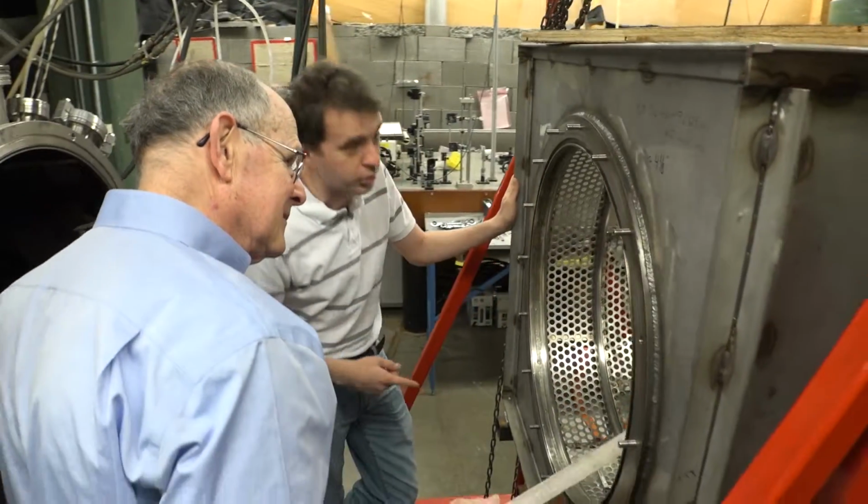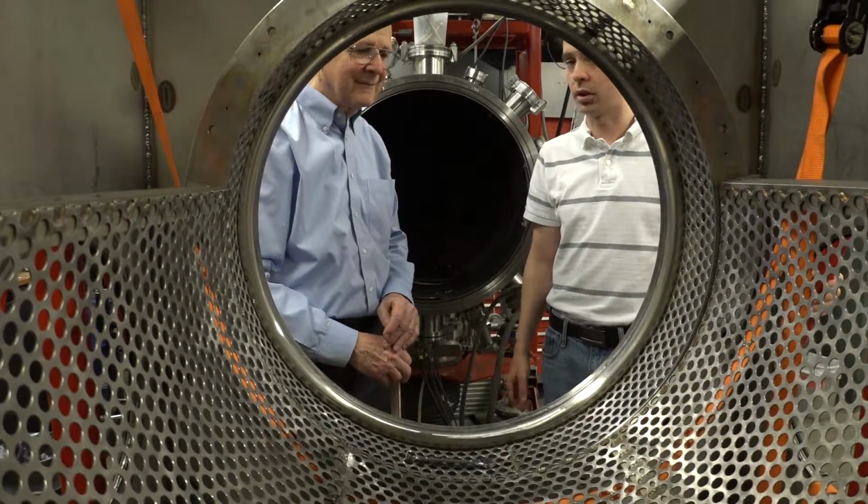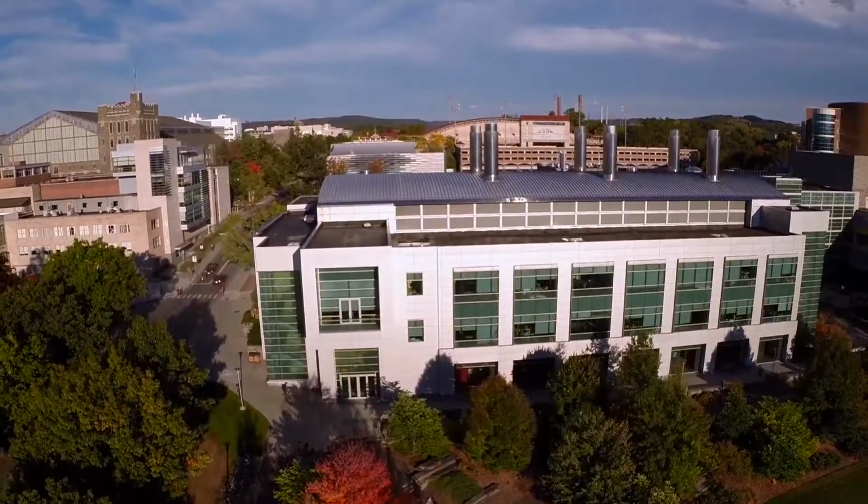I think they are preparing me in a broad sense for many different things, and I'm talking about more than just in my field. I'm talking about taking on a project and seeing it through to completion. By the time a student graduates from Cornell with a PhD, they have learned how to design and implement an experiment, repair the pulse power machine, and even build their own diagnostics.